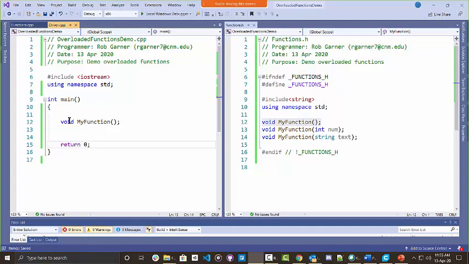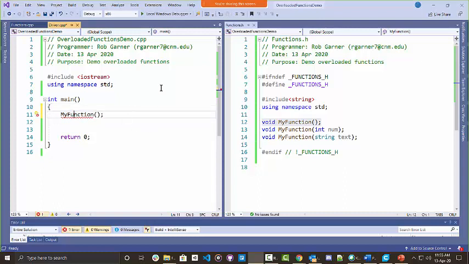Not really, because I have the type here. I'm going to recommend not doing that, because this is actually a function declaration now. This is not a function call. That is a function call.